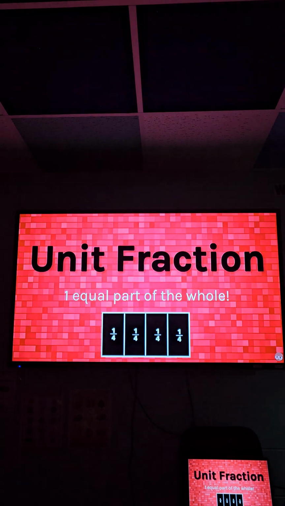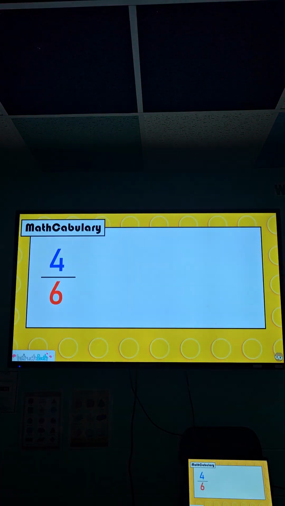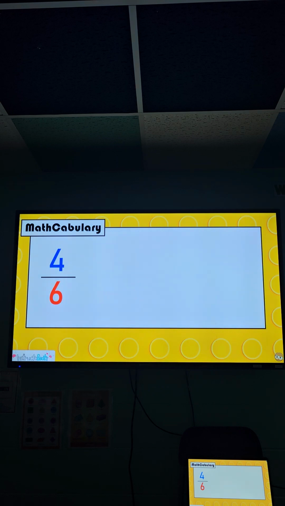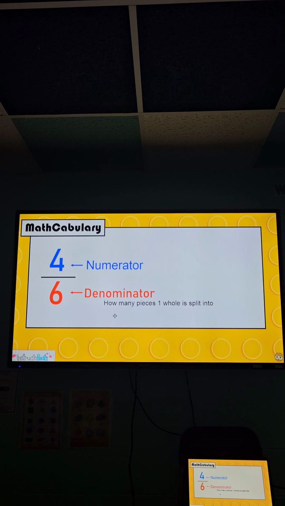So that concept can be used later in our video, but let's review some math vocabulary, right? So here we have a fraction, and we know that the top part of a fraction is called the numerator, and the bottom part of our fraction is called the denominator, okay? The denominator is how many pieces one whole is split into, okay? That's going to be a very important concept as well today. And our numerator tells us the number of unit fractions that make up our fraction, okay? And again, we have another lesson on that, but this is just a little bit of a review because we'll be using these terms in our lesson today.